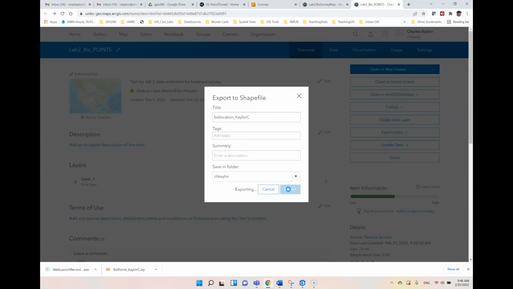Takes a minute for it to export because in this case, there are about 1,000 points that it's saving. But eventually, when it's done, I'm going to take the same step we did in the previous lab. And what will happen when this is done is it will open up the file at my content collection. So it'll show me the version with this name in it, and you'll see that it's in your content collection, not at the group page anymore. And there'll be an option to download the result. So you want to download that and open it up in Arc.